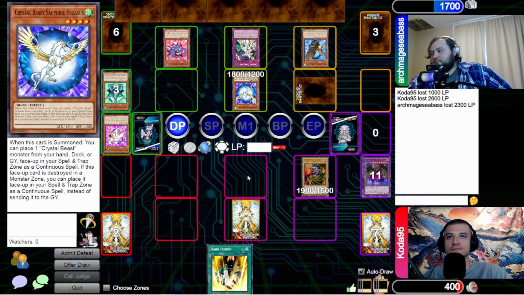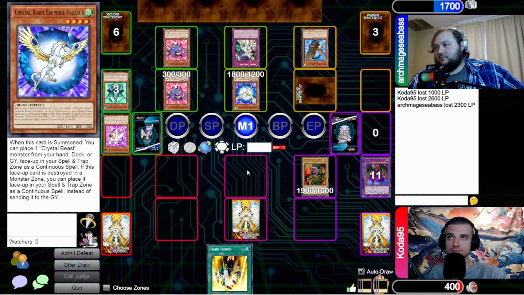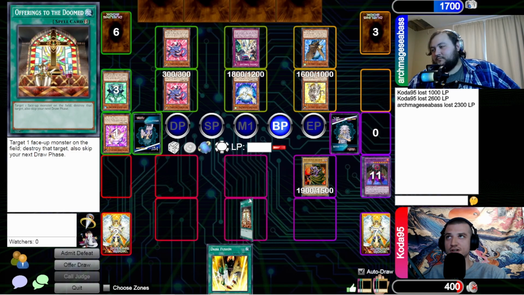Okay. This is a pretty long game one. Yeah. Okay, here's what we're going to do. Standby to main. Yeah. I'm going to use my normal summon. Yep. Crystal Ruby Carbuncle. Okay. I'm going to flip Topaz Tiger. I'm going to proceed to battle phase. Sure. I'm going to attack with the tiger, so it gains 400 during damage calc. I'm going during damage to activate Offerings to the Doom to pop it. Okay.